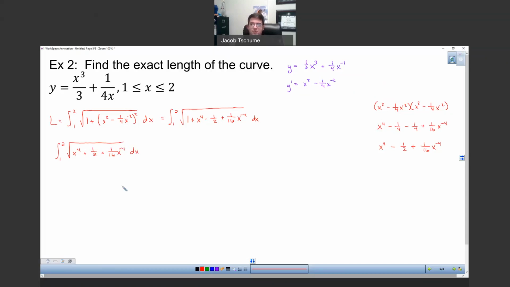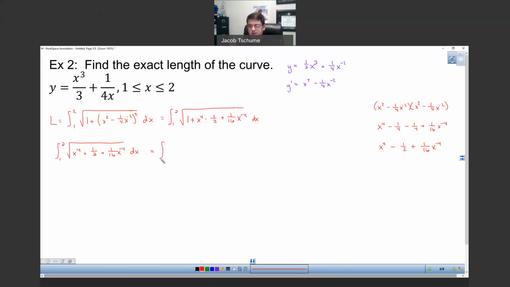Now, in this example, the way it sits is not able to be integrated. Since the square root did not go away, we saw the last problem was a nice simple u sub. This one's not going to be a simple u sub because if you let the inside be u, it's not going to come out very nice when you try to find your du. So the only other technique we have here is to get rid of this square root. We are going to have to figure out how to factor the inside of this equation.